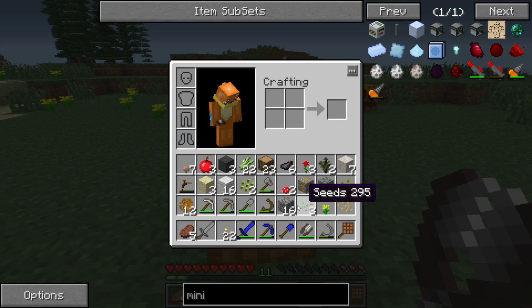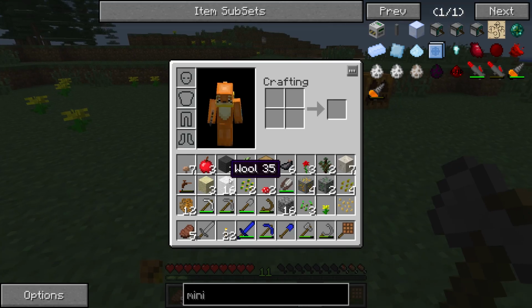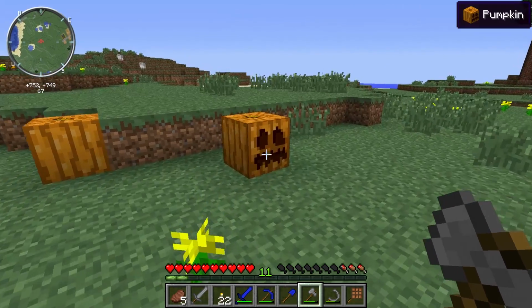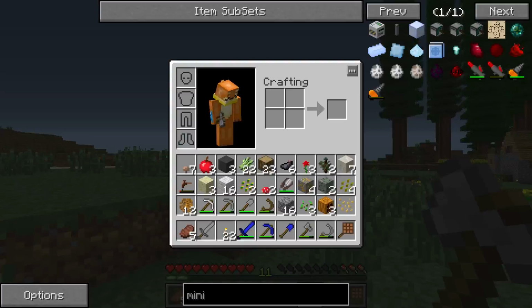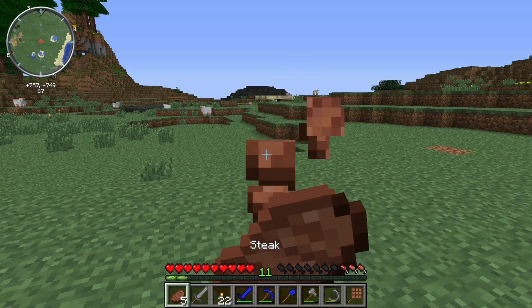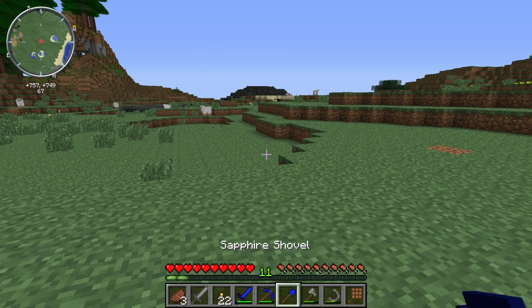I think I chopped those down with the axe. Yeah, there we go. I'm going to need to get rid of something. That is fine. Let's just get rid of that. I'll get some flowers later. I think these pumpkins are really where it's at. Okay, so I'm just going to slice down as many of these as possible, get a whole bunch of seeds, eat this steak, and I will see you in a moment.